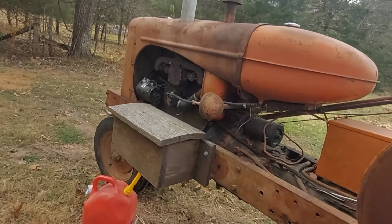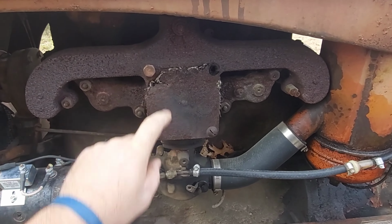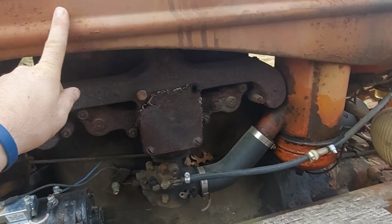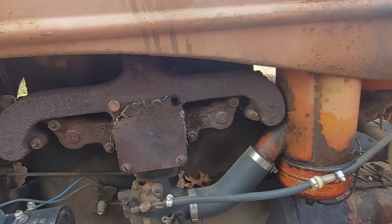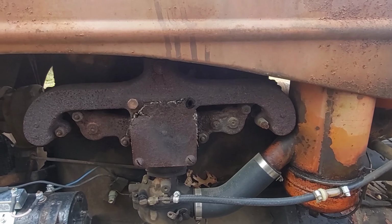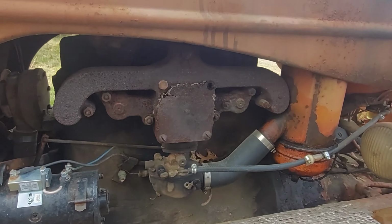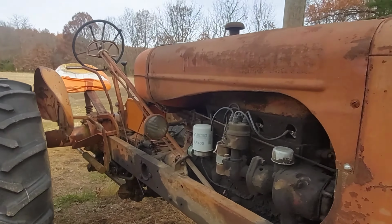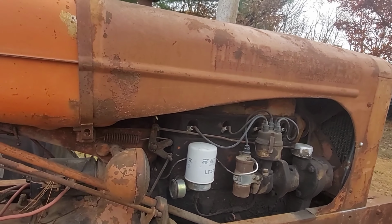Let's go around to the front for just a second. This is an interesting manifold. This is called a dual fuel manifold. With this manifold, this tractor can run a little bit lower compression, and as a result it is able to run on either gasoline or what's called tractor fuel, which is a really low octane, less refined version of gasoline. It used to be a thing. I don't know if it still is or not, but it was a little bit more common in 1950, and it's not anymore. So that's that. The rest of this thing is just about like any other tractor. You have your engine, transmission, and your generator. It's on a 6-volt positive ground system, but a lot of these were back then.